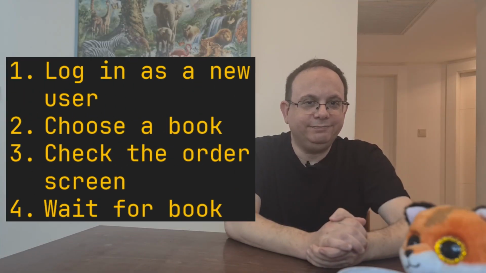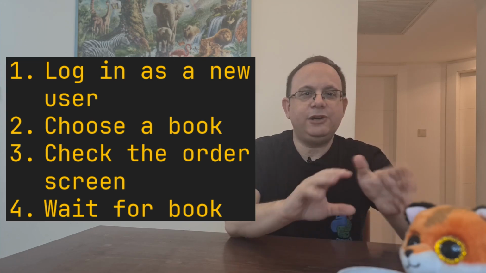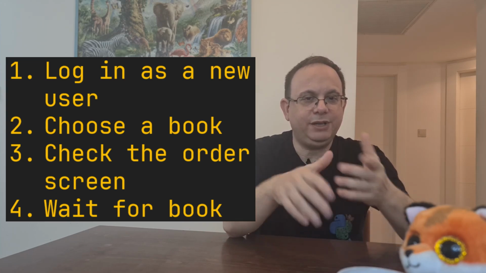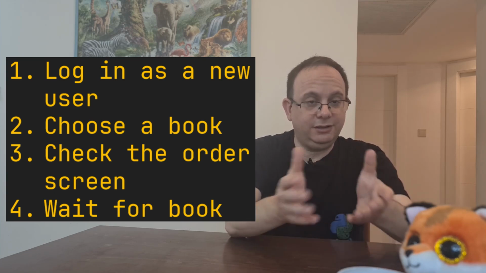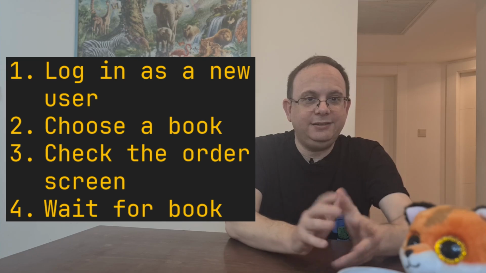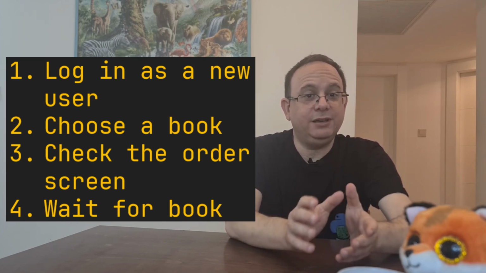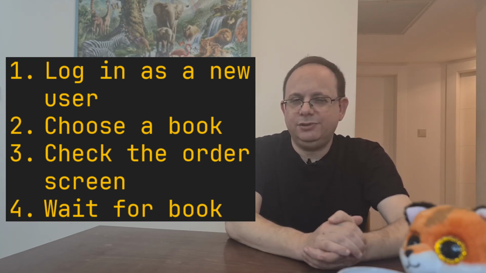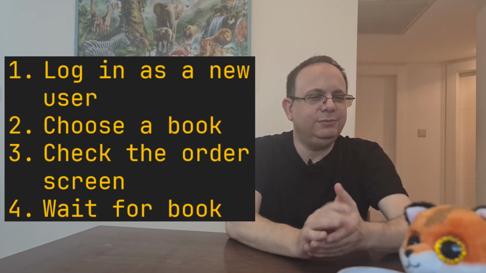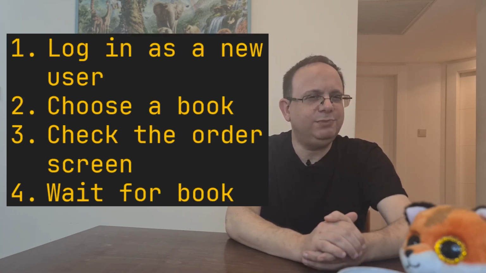There's something missing. Here's the ultimate test design. First, create a new user, fill up a bunch of forms. Next, browse for a book, choose one, and pay for it with fake money. Then go to the order screen and make sure that the chosen book is there. Then sit at home and wait for the book to arrive. Now we have a proof that buying a book actually works for the first time. Sure, it's not repeatable or automatable, but as for efficacy, it sure proves the point.